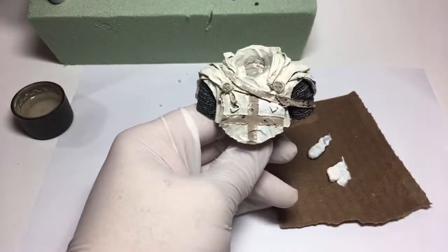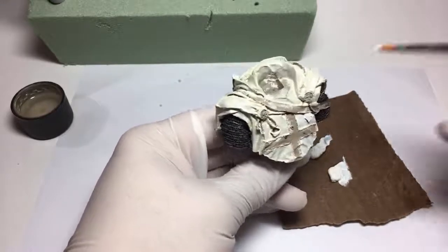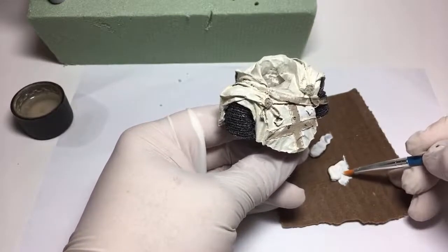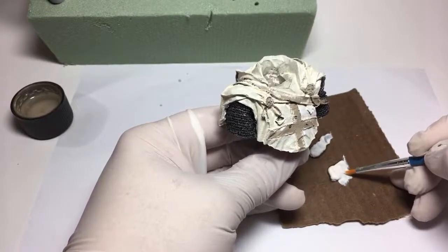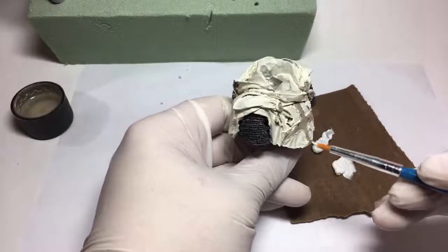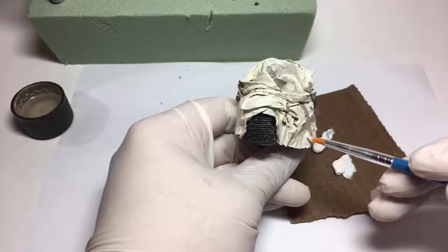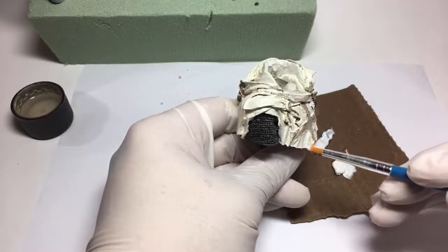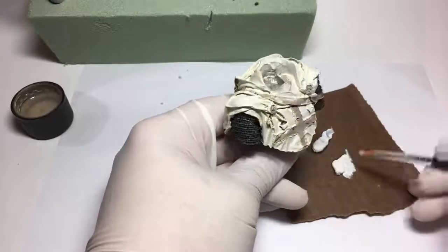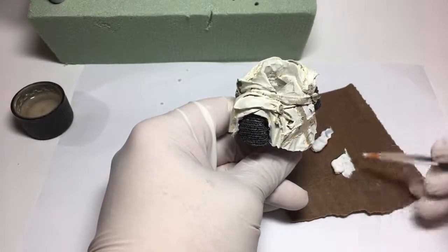That looks alright. I don't know - it'd be really unfortunate if none of this is coming up on stream, but it looks pretty good in real life. It's unifying some of the problems I was having where you could see through into the background, it's blending all that together. I do think I'll let it sit out of the fridge so it actually sets for a day or two - let it get pretty well set but nothing you can't loosen up with a dampened brush in spirit white thinner.